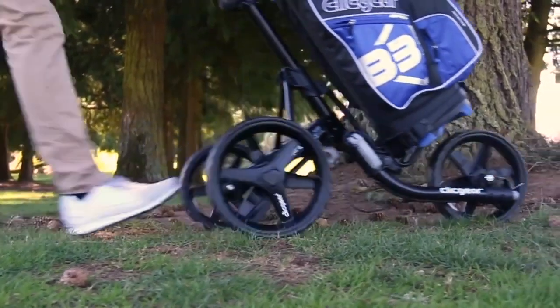We are joined by Clicgear USA national sales manager Todd Hansen. Todd, thanks for joining us. Thanks for having me, Ralph, I appreciate it. I've used other brands of carts and I've used ones from Clicgear. What I want to know is: what makes Clicgear carts move so easily on the grass? We have oversized ball bearings that are sealed in every wheel, and that helps the cart roll smoothly for a long period of time — they won't rust over or freeze up because they're encased.